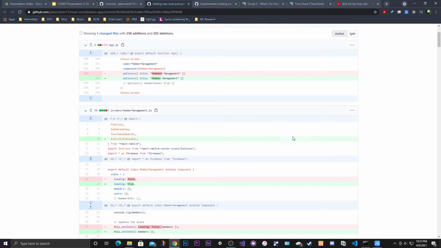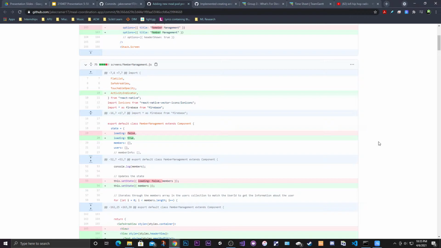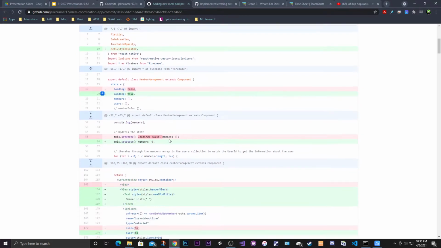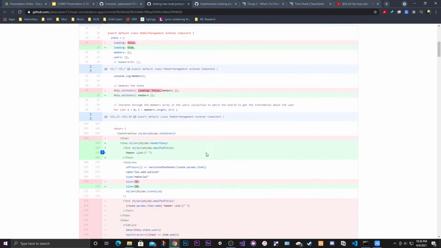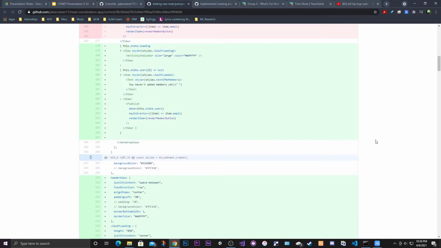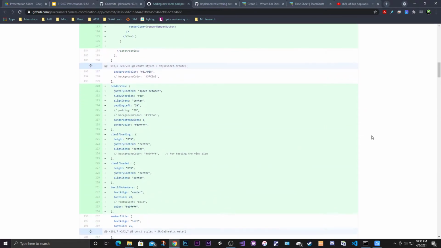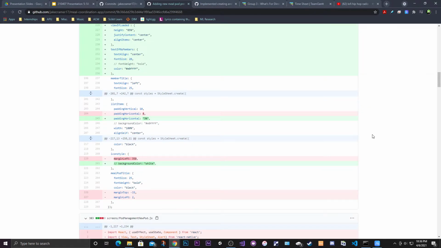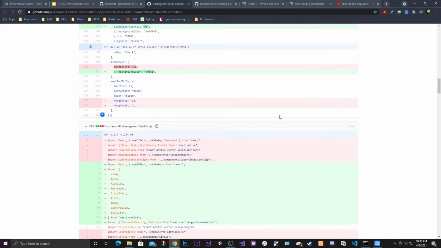I knew that at some point I would have to work with the adding new member screen, which is navigated from the member management screen. So I wanted to make it easier for me to deal with these screens by adding the styling and adding any functionalities I think we will need for the end product, since we are approaching that stage of development. And that's all that is.